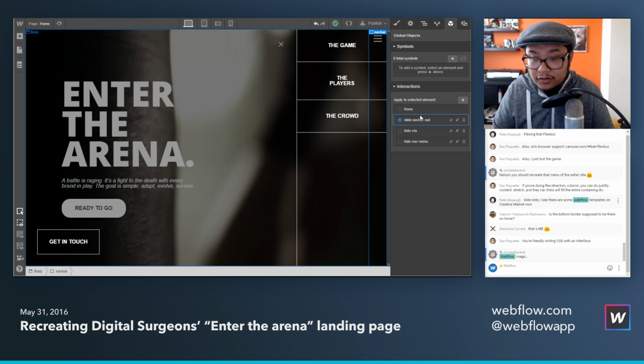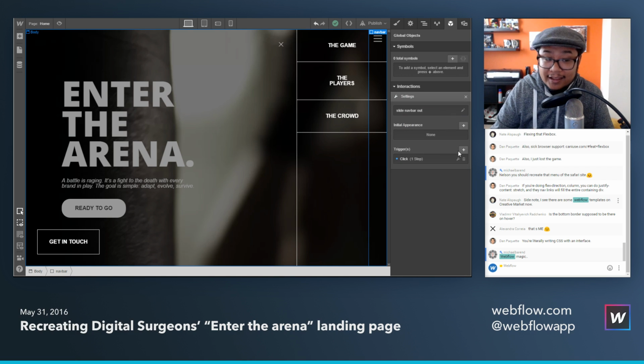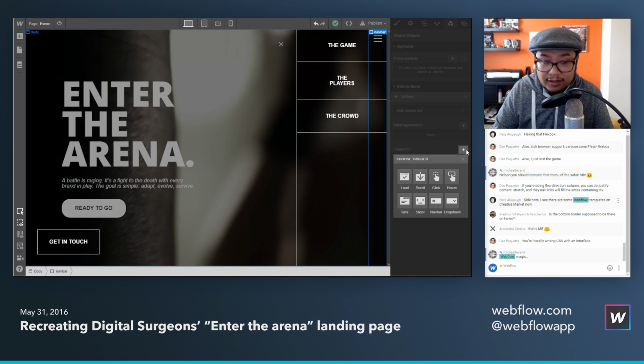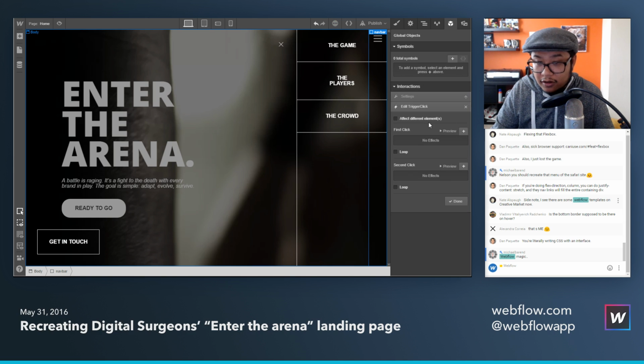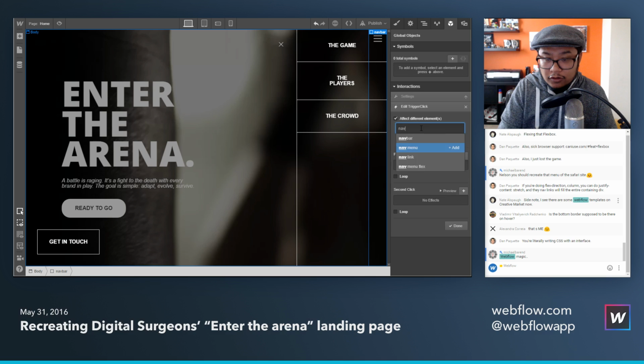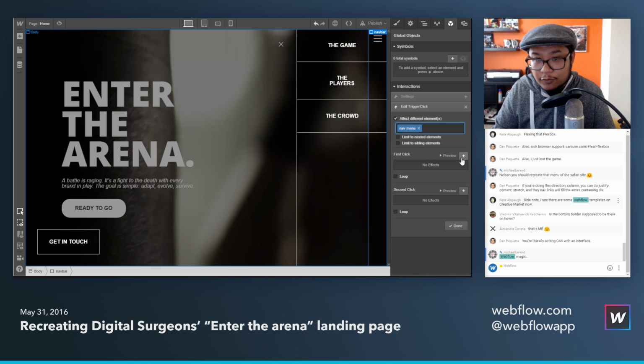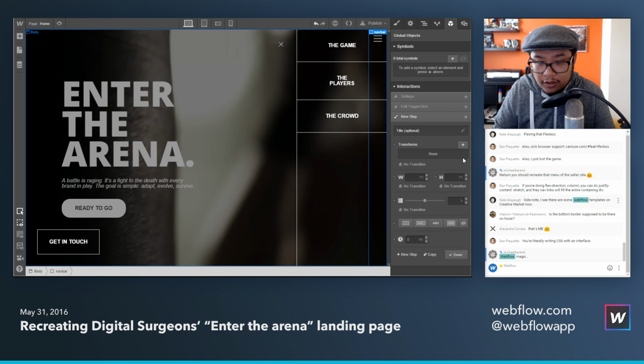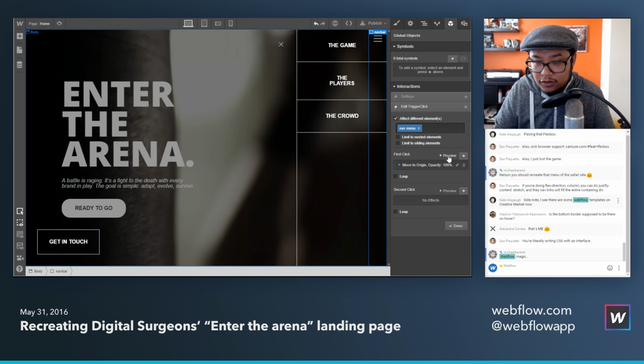And now back to the trigger for the hamburger or for the nav bar. What I'm going to do is that nav slide bar out, I'm going to also slide in. On click, slide in the nav menu. And on its first click, and only need one click, let's go ahead and set opacity 100, and also move it to its origin. So it's going to look like this. Well, you'll see it. All right, done.